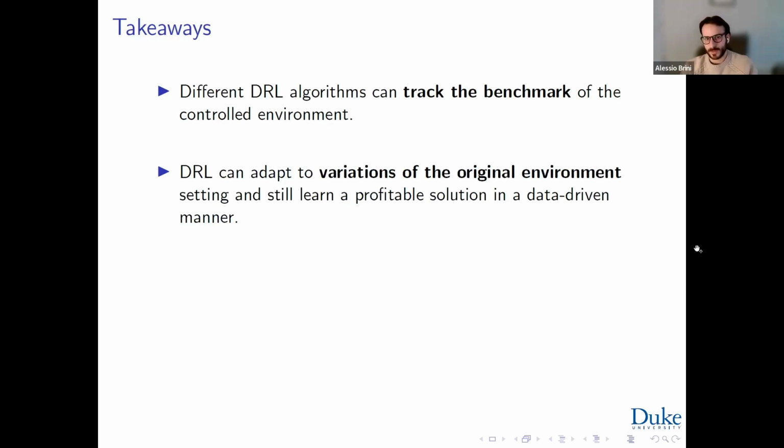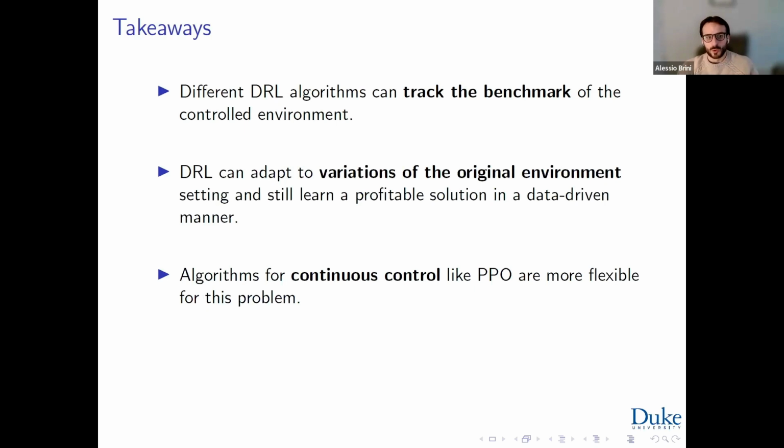But the problem is, what do we do next? So what's going to happen when instead of working in a simulated setting, you work in a real setting? Because whenever you see a lot of reinforcement learning applications for trading, most of the time they are based on a specific data set. And you know that in finance, there exists this problem of reproducibility. So it's not always easy to see what's going to happen if now I'm going to change my data set. Is my reinforcement learning agent going to be robust or not?